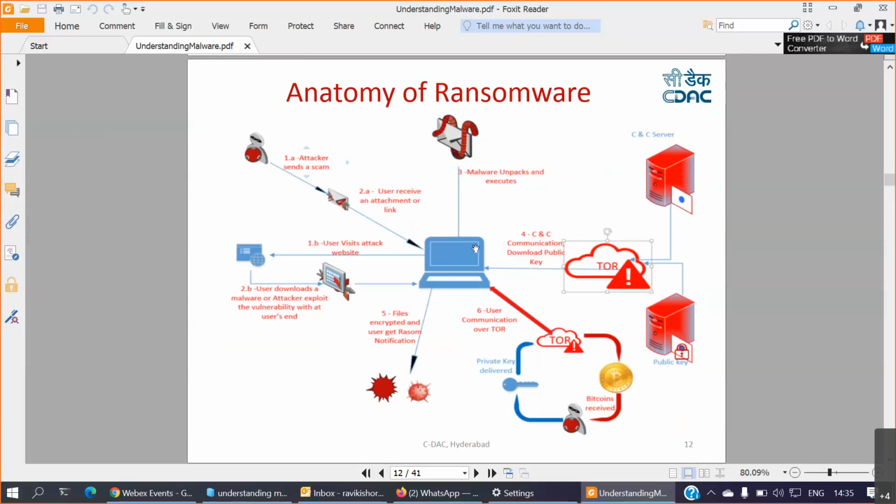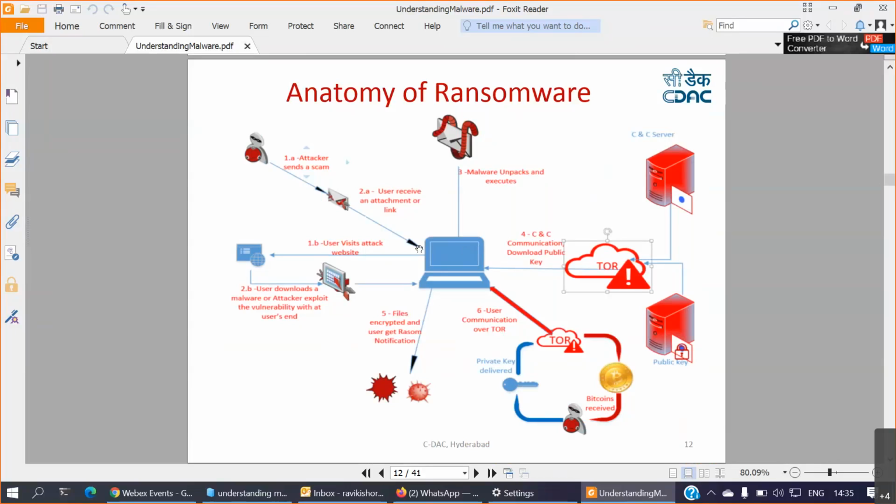Both possibilities are there. He can create his own website and keep the malware inside it, or else he will compromise one of the existing popular websites, and now he will try to infect that website with malware content.